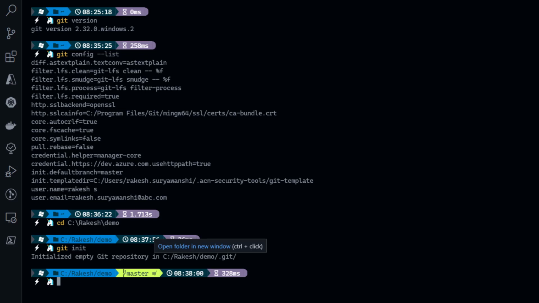As you can see, I'm currently in this directory, and it is now a Git directory. Before that, there was no master branch sign. But now that we have initialized Git, this folder is treated as a Git repository, and we have a branch name, which is master.